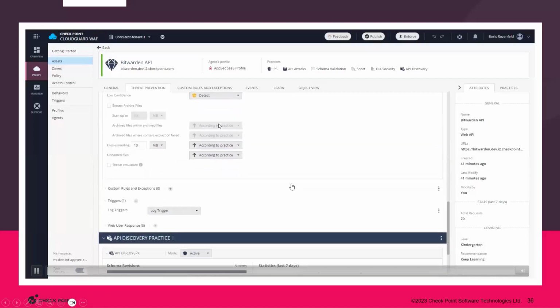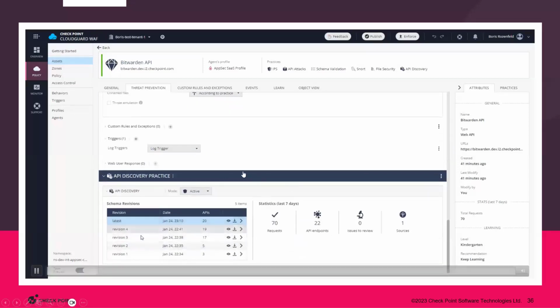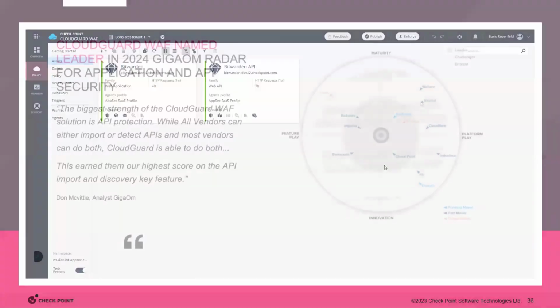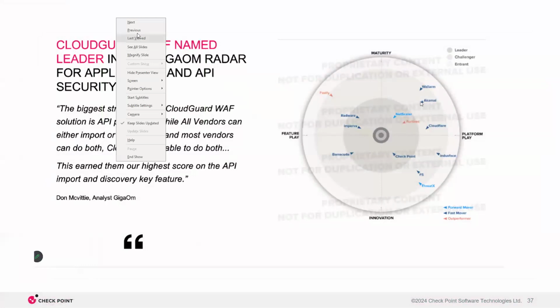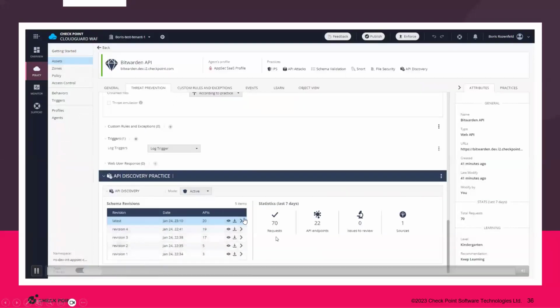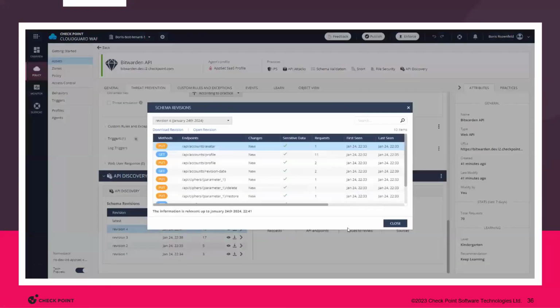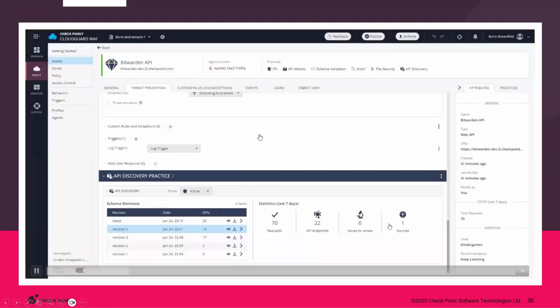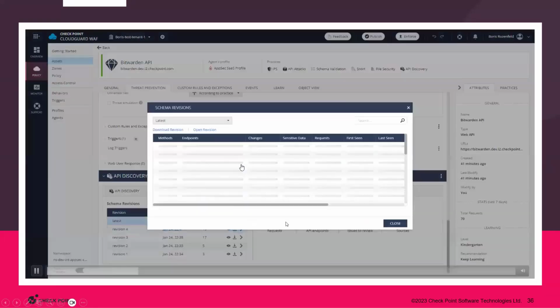But down below, you'll see the discovery. So here are all the different revisions, as probably is happening in your environment today, depending on what you have. APIs are being updated frequently, and you may or may not know about it. So that's part of the challenge, is keeping up to date. And so this is going to do that. It's going to show you those changes. As the API is evolving, it's going to detect those changes.